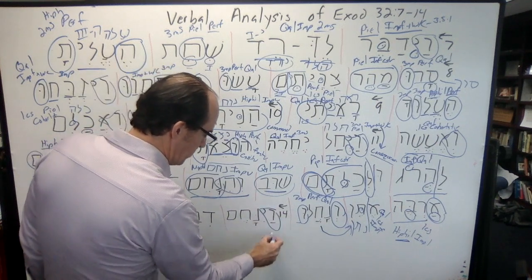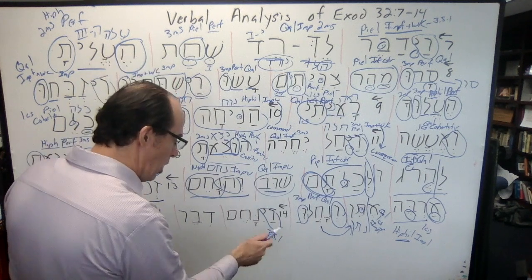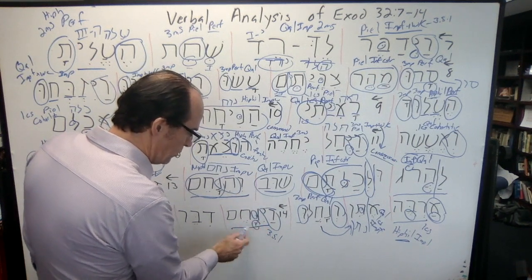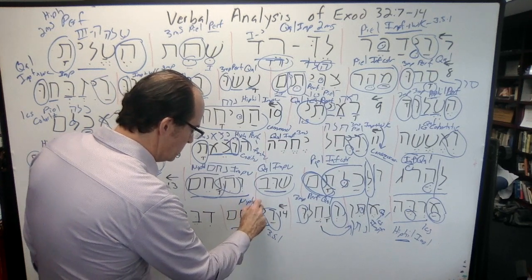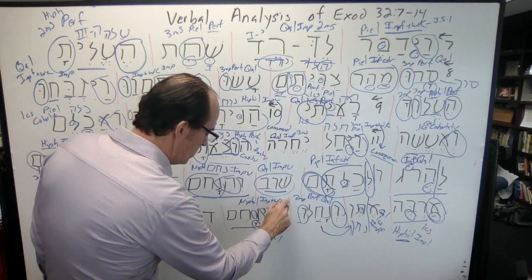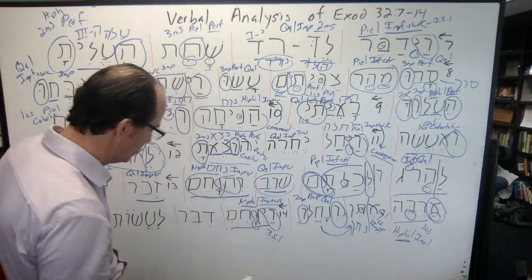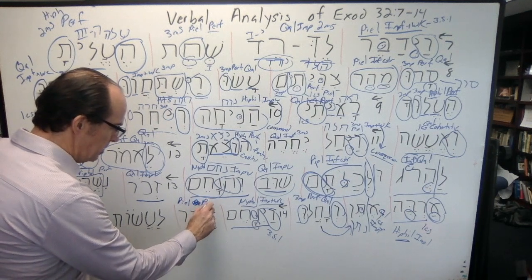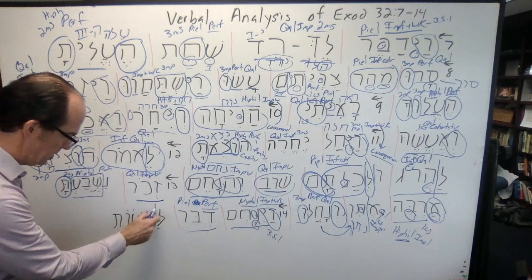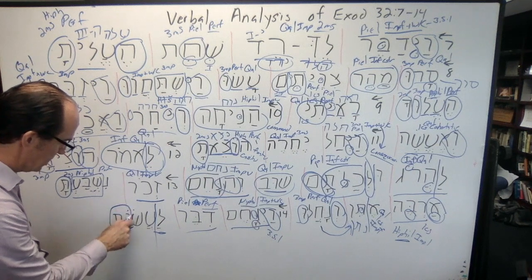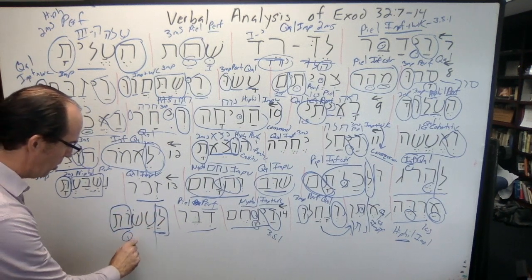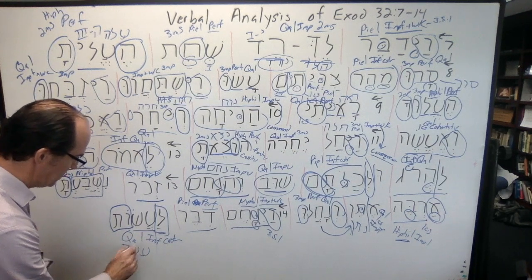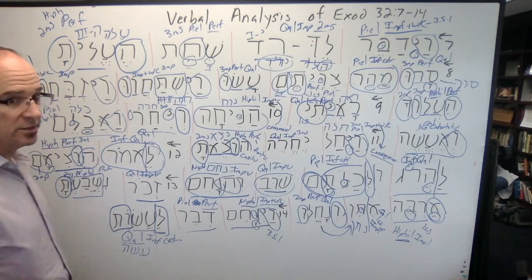And then the last verse — vav-consecutive, look up 3.5.1 — this is probably consequence. So Yahweh was sorry, or repented, or relented. Notice the doubled first radical of the root and a kamats under there — that's a signal that we have a Nifal. So this is Nifal perfect plus vav-consecutive — consequence. The Nifal is reflexive. Then I put this one up because it's easy: Piel perfect — the Piel here is denominative. The perfect is fientive — 'he said.' Notice the lamed-oat ending — that's a Qal infinitive construct from a third-hey verb, from asah. The Qal is fientive; the infinitive construct is probably purpose.